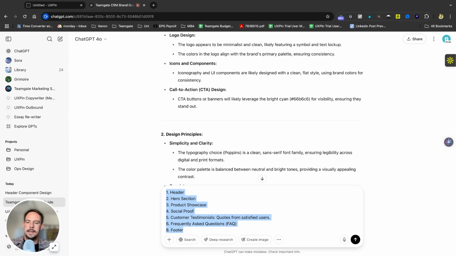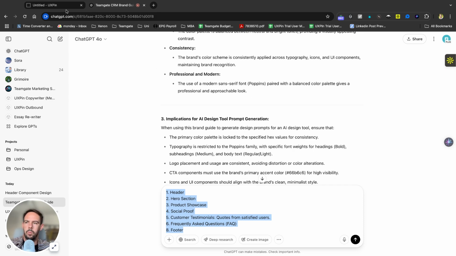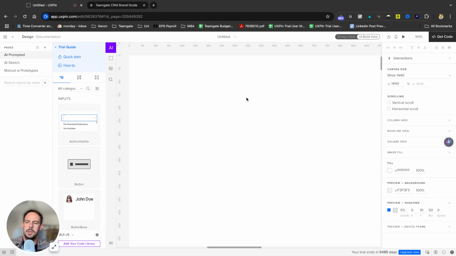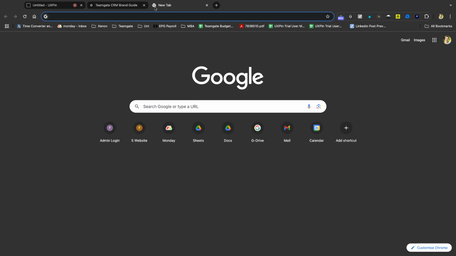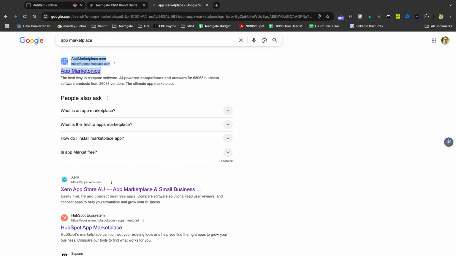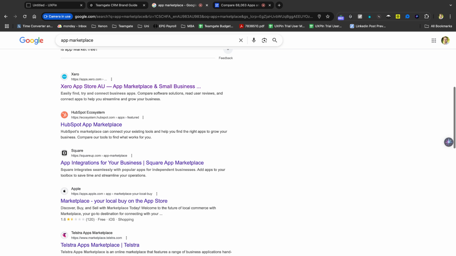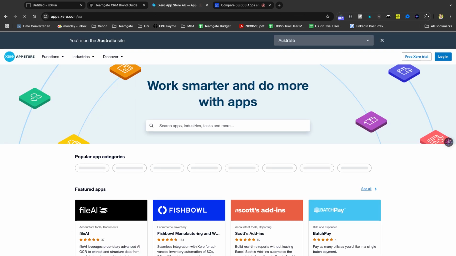So we're going to do some prompting, and then also we're going to try with sketches, see what the output is. And then we can look at how we would do it manually if we were to not use the AI component creator. So what I'm going to do is, in the future, UXPin plans to release a marketplace for designers and developers. So we're going to see if we can design a marketplace landing page and see what we can come up with. So what I've done is I've jumped on and looked at some websites around marketplaces. So this one and a couple of others, just to see best practices.